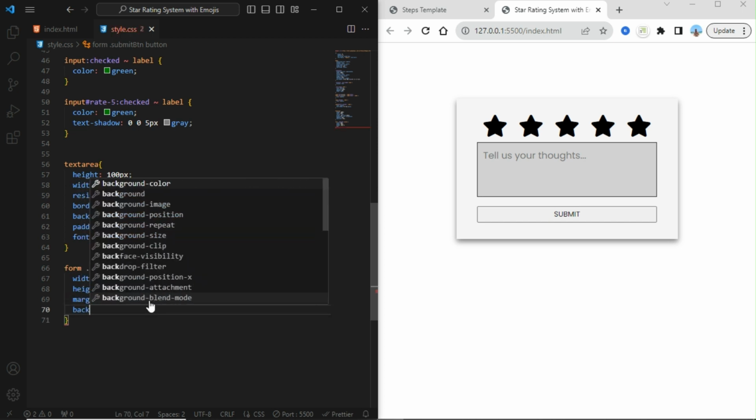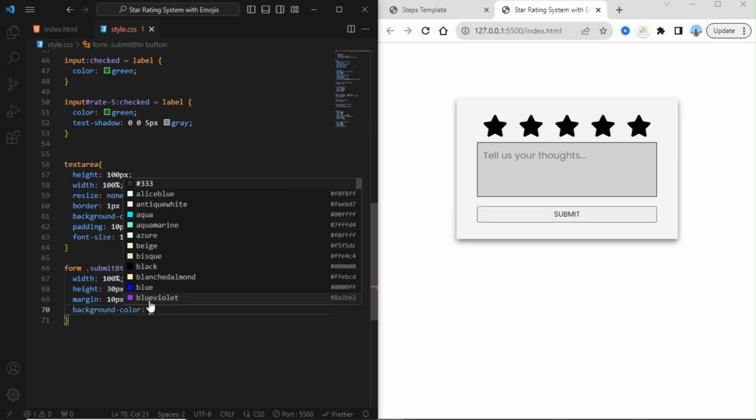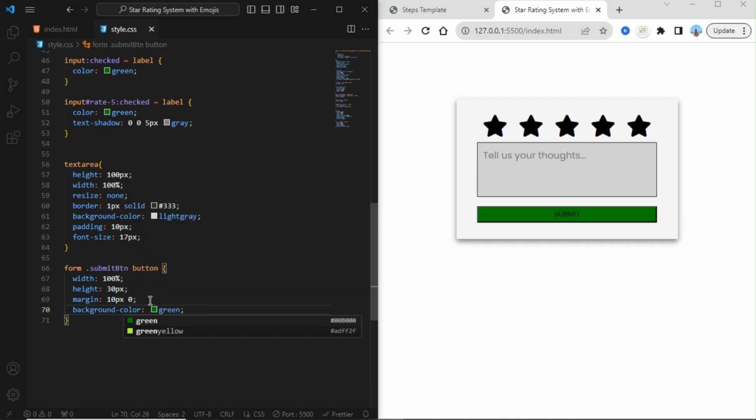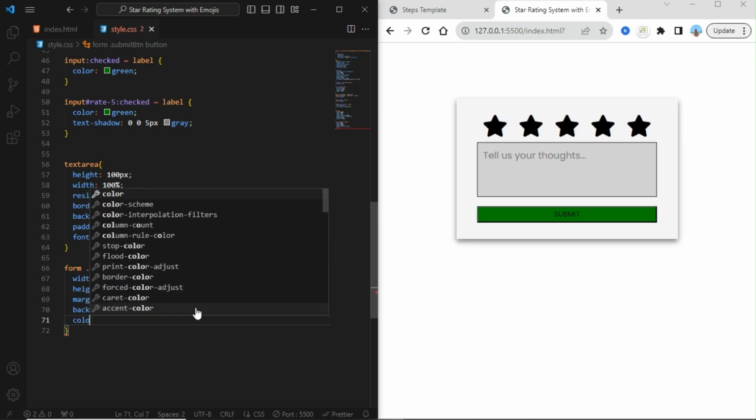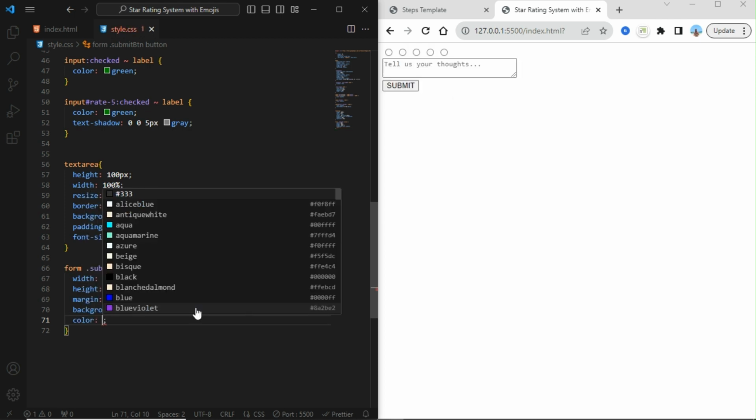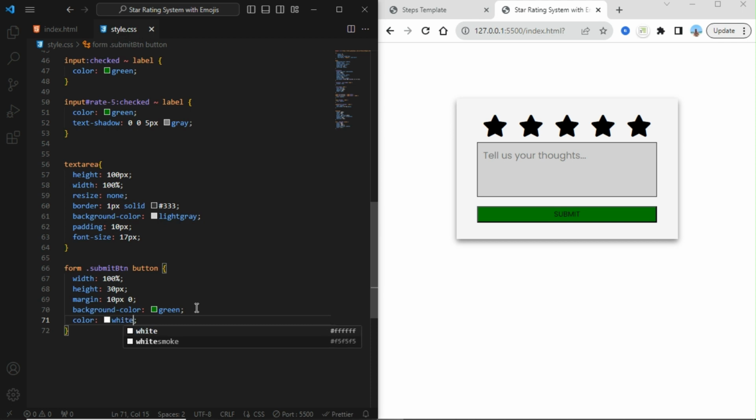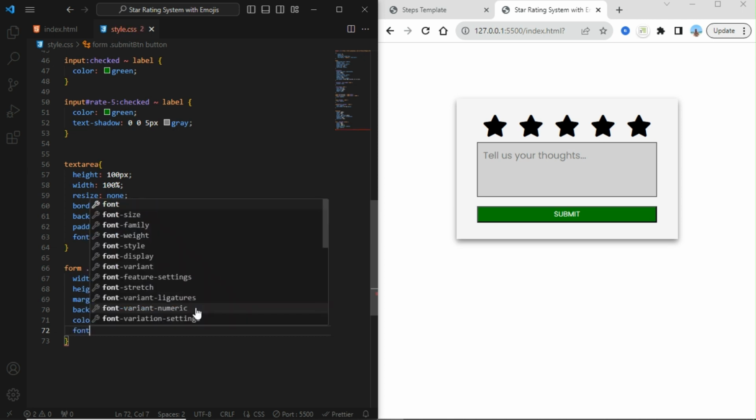So need a background color, and we just say green. Text color, give it white. Font size.